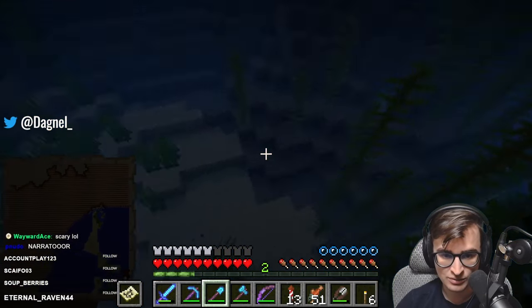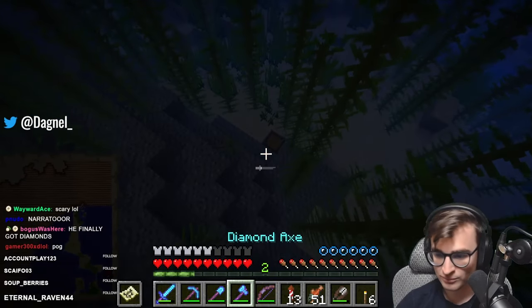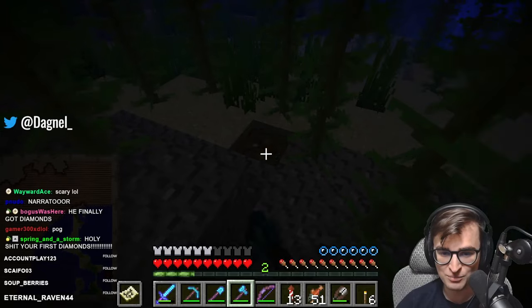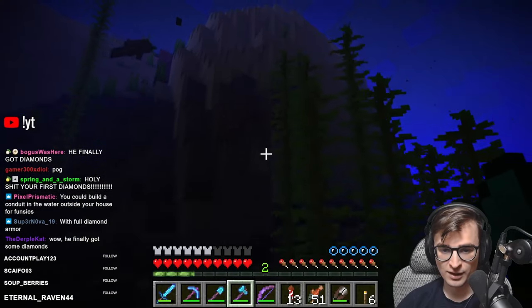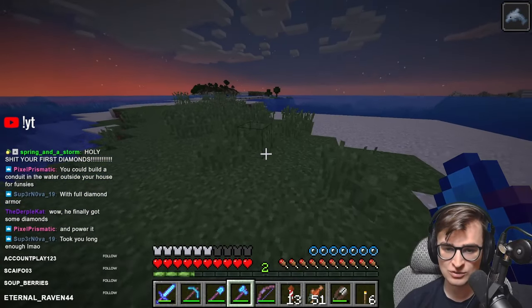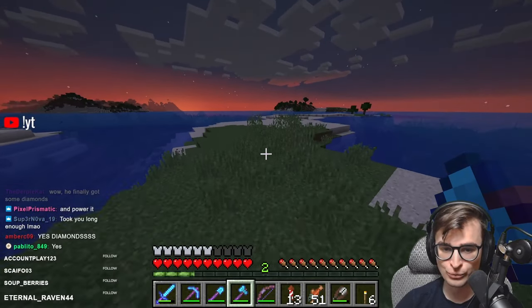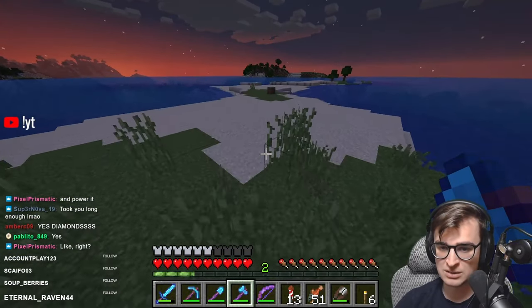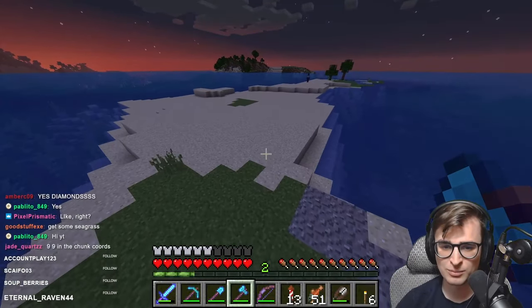Where was it? Oh, right here. He finally got diamonds, boys. Let's go! Alright, throw that out. Alright, well, I'll take... Actually, getting two of these is really good because it allows me to actually make a... Well, of course, put one of them... Is that a witch? Okay, just a random witch.